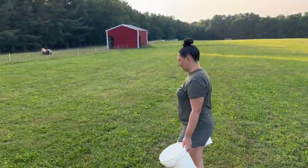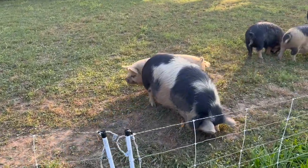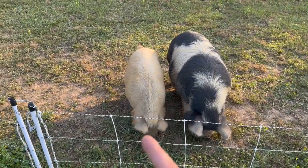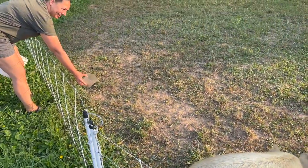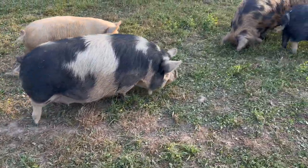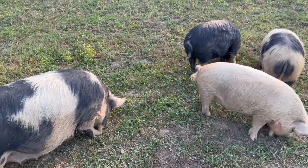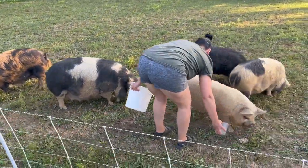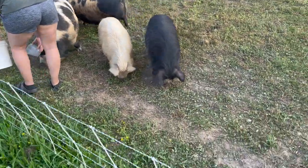I wonder if she'll have her babies first — is she the first due? They're all due within three days of each other. I know this isn't the best video to be dragging pigs around. I see Chloe, but Betty White is right behind her. Betty White is the piglet that Chloe had that we kept from her last litter. I don't know if Chloe will come under the fence — Delilah's kind of a low rider. We don't need you, Josie. I'm going to put this camera down so you don't have to be bored with this transition, and we're going to get Chloe out of here.